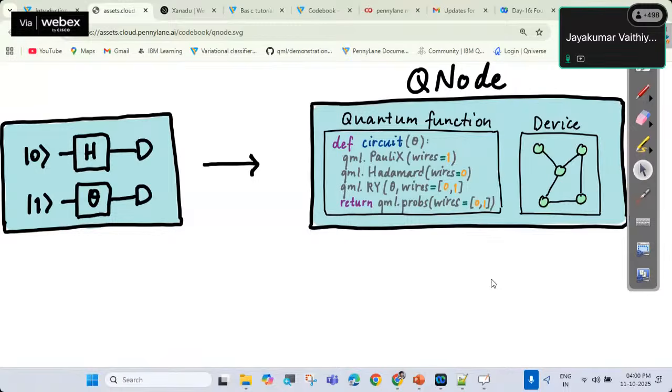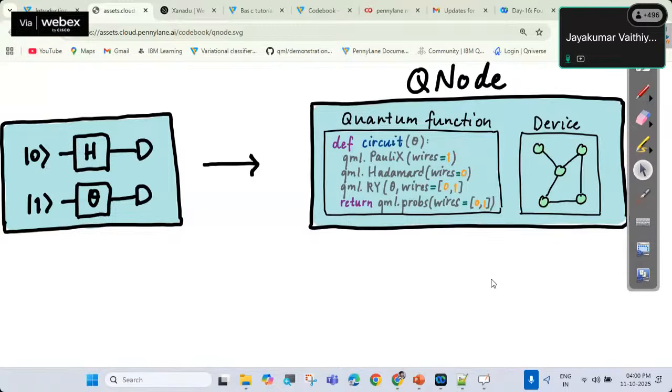So QNode is nothing but it comprises a quantum function along with a quantum device, in the case of PennyLane. So in PennyLane, if you want to access any device, what you are supposed to do? You need to create a quantum node called QNode. A QNode contains two parts.